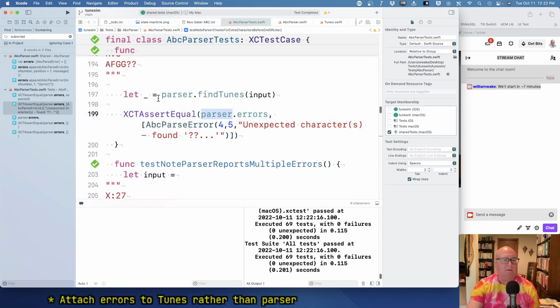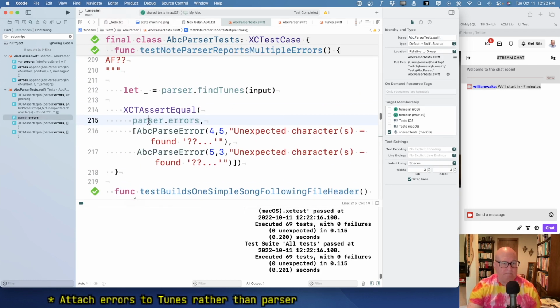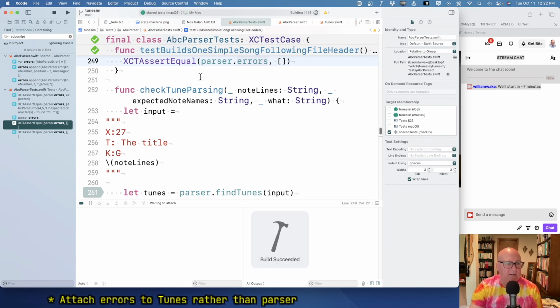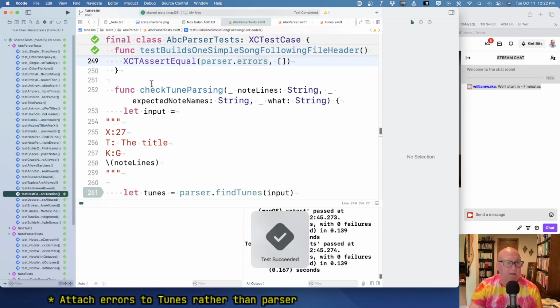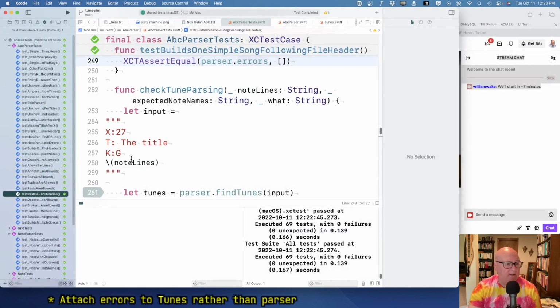Parser.errors. This is tunes. Yeah, let's make sure these two pass. Okay. And, you know, I can check this in. I mean, switch from checking parser errors to checking tunes errors. All right.